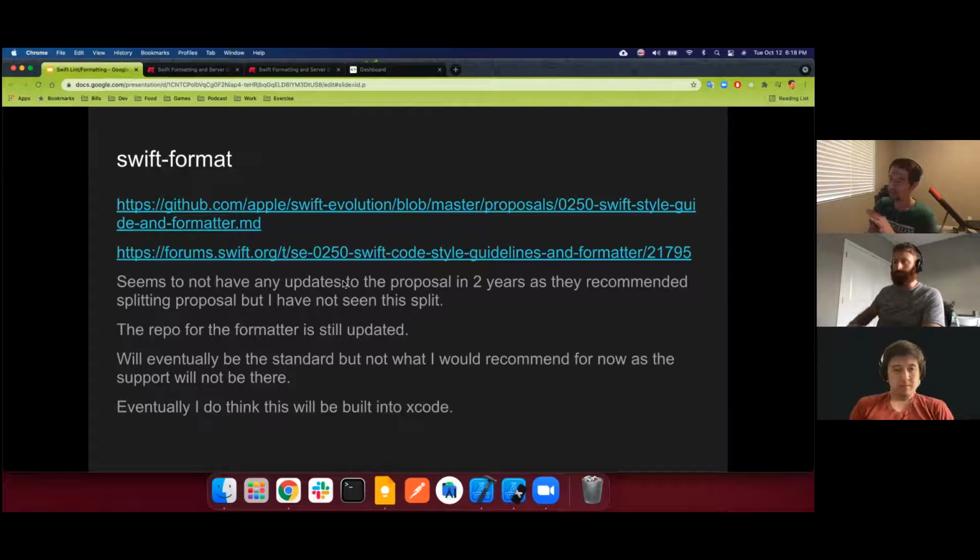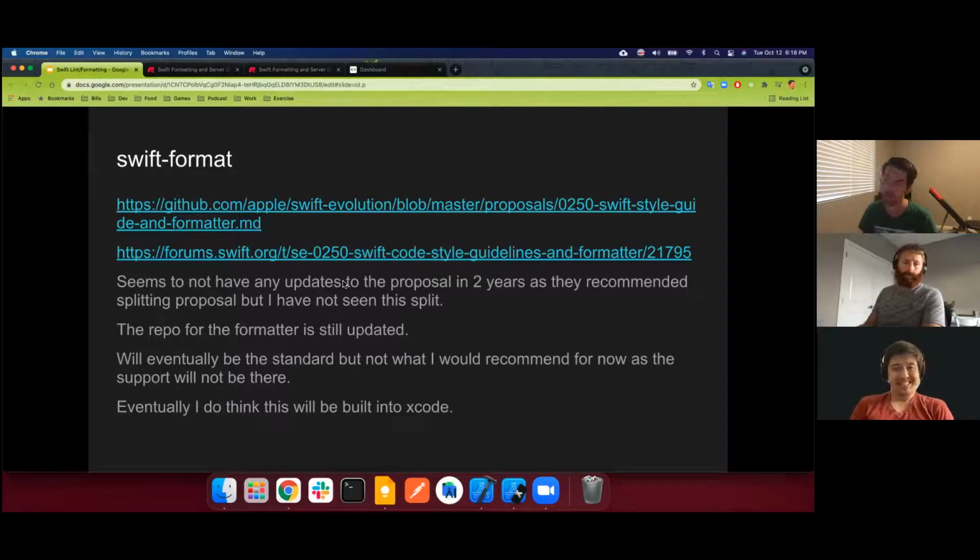So I'm going to discuss the reason why I chose not to use the Apple Swift format. Generally, I advocate for using the Google or Apple way. If they build a way, you should use that way, for the most part, unless it's complete garbage.